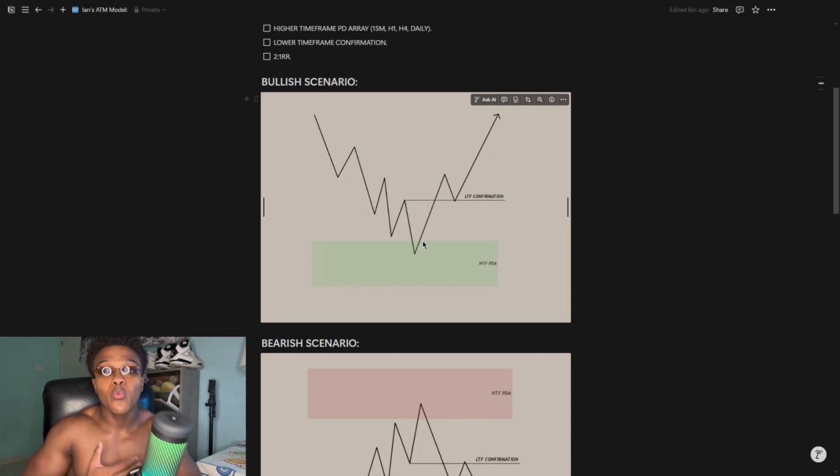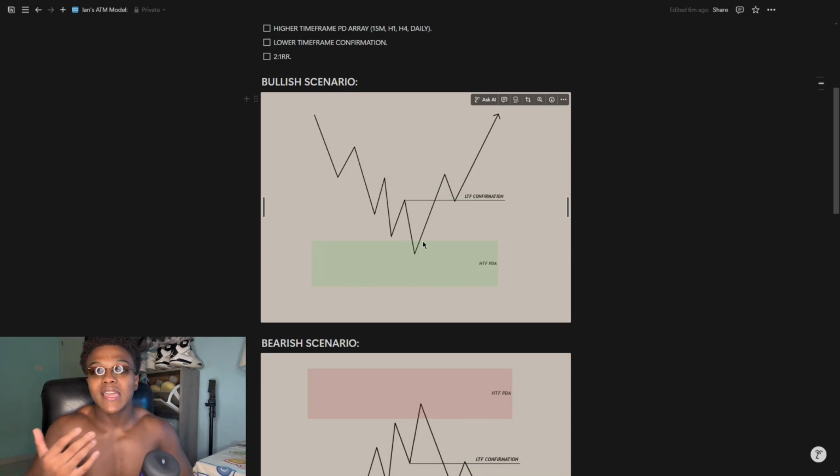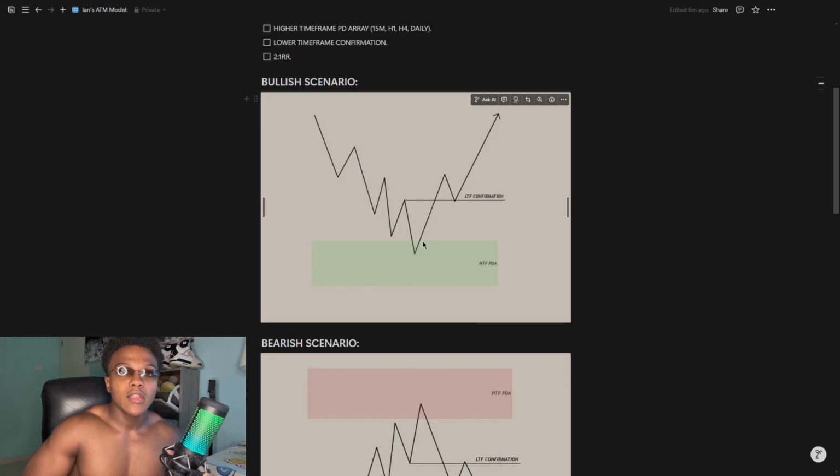Okay, there are so many ways that you can interpret a reversal happening. And so it really doesn't have to be specifically a change in the state of delivery. It could just be a market structure shift, or, you know, just make it your own. Okay, and so I look for that, that is literally my lower time frame confirmation.